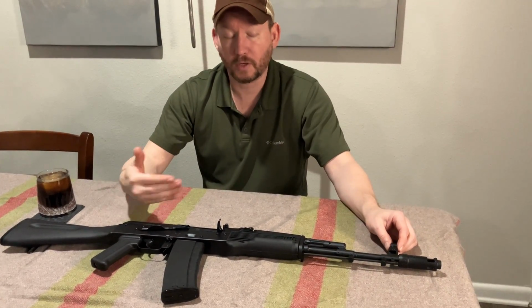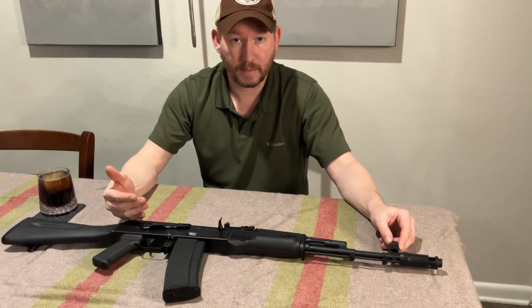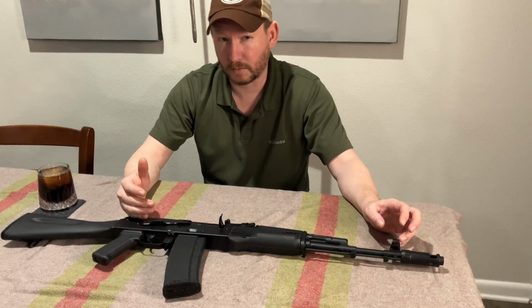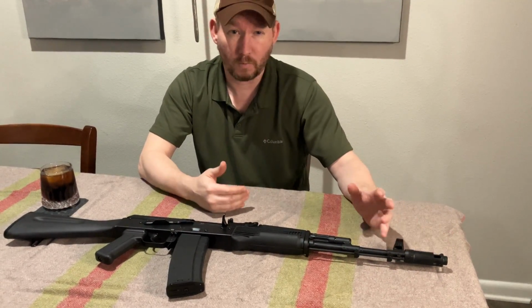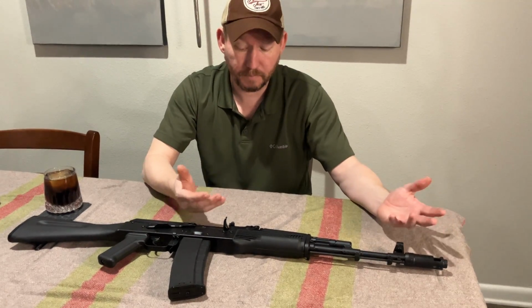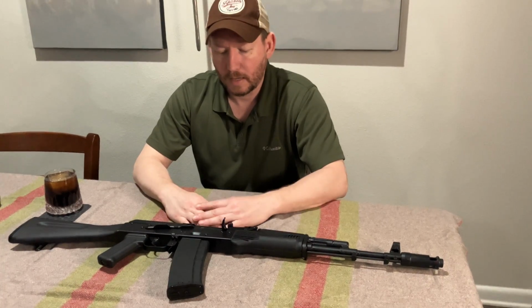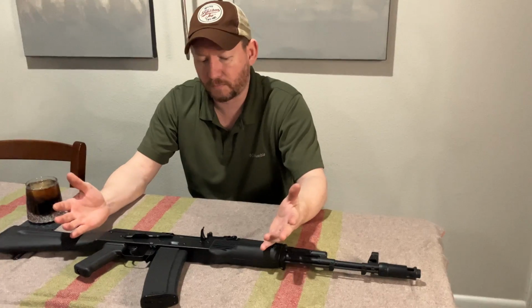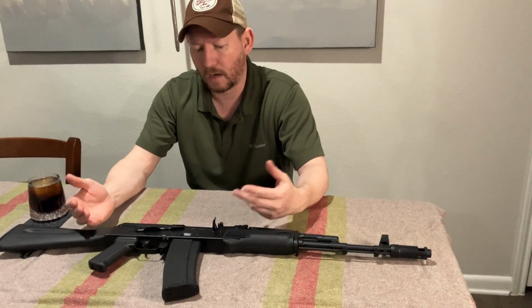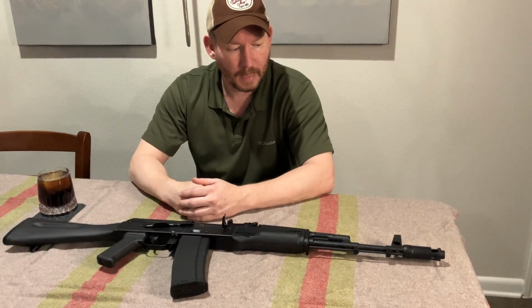If you're looking at purchasing one from Palmetto State Armory, just be aware that sometimes the price difference between two that look the same is because one is an AK-101 and one is what they call an AK-101 that is roughly built on the 74 platform. That's what we've got here, the 74. This is a black furniture model. They come with different color furniture. You can get plum, tan, olive green, different types of wood. We went the basic black here.